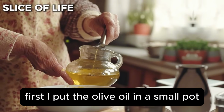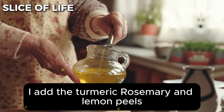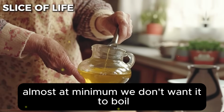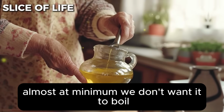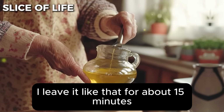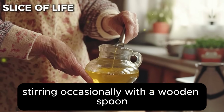First, I put the olive oil in a small pot. I add the turmeric, rosemary, and lemon peels. I turn on the heat, but very low, almost at minimum. We don't want it to boil, just warm enough for the ingredients to release their properties. I leave it like that for about 15 minutes, stirring occasionally with a wooden spoon.